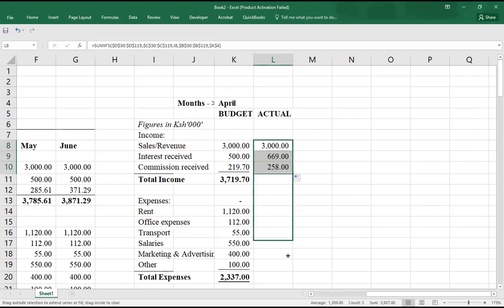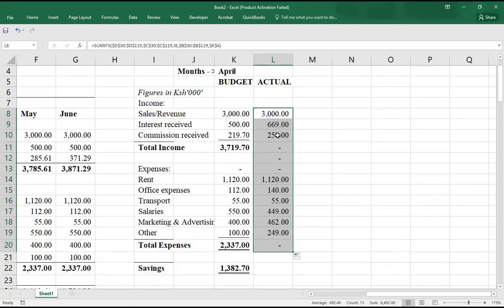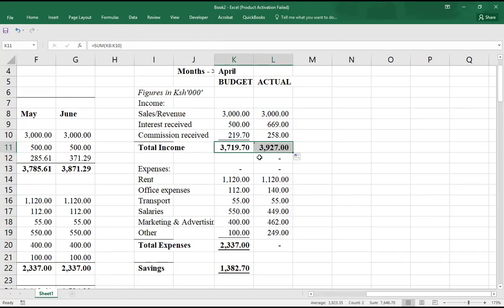I can drag this all through up to that point maybe. So my total revenue, total income, actual total expenses, actual, our total savings, actual. So you see what we've done, we've prepared our data in that case where I'm having it arranged neatly, where I can get a clear comparison.